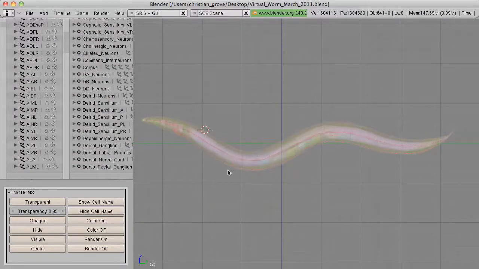So let's say, for example, let's visualize the motor neurons and the body wall muscles together. Okay, so I'm going to Alt right click, select body wall muscle, Shift G to select all by group.